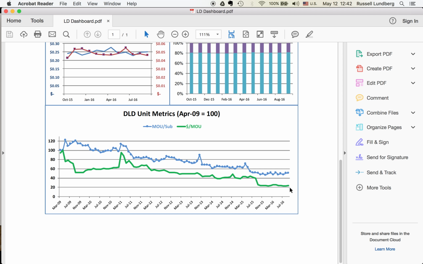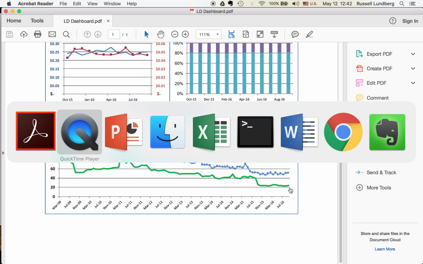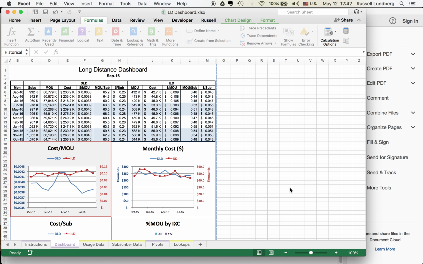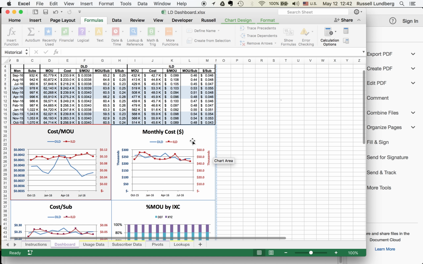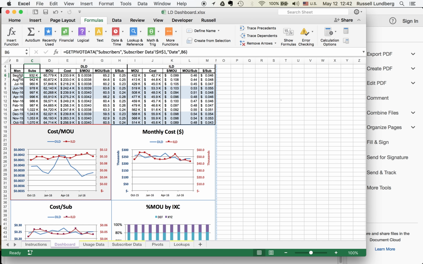All right, let's skip over to Excel and actually add a new month. Okay, here's the chart itself, same thing. Let me take a minute to point out, here's the data table. And if I skip around a little bit here, you can see it's all just formulas. And I especially want to point out this GETPIVOTDATA formula.